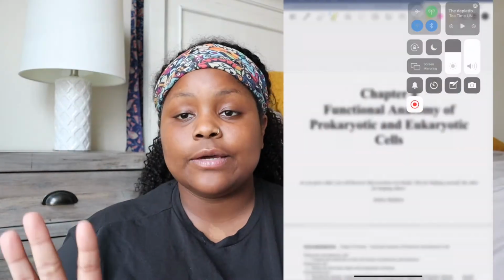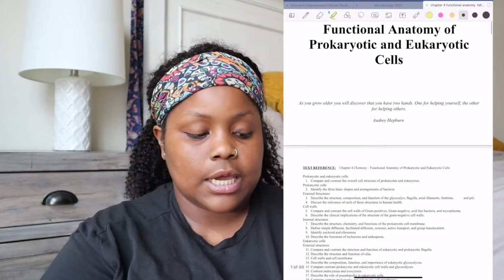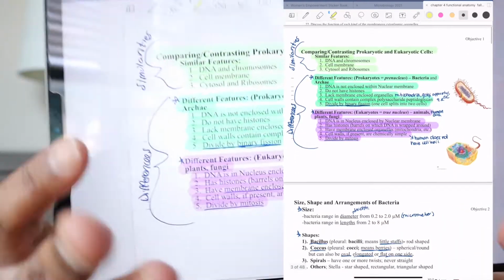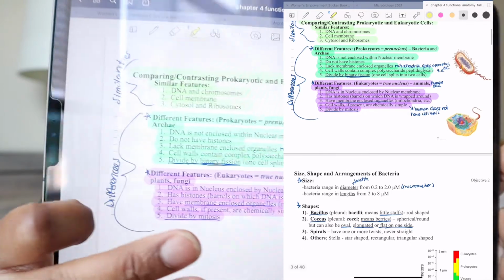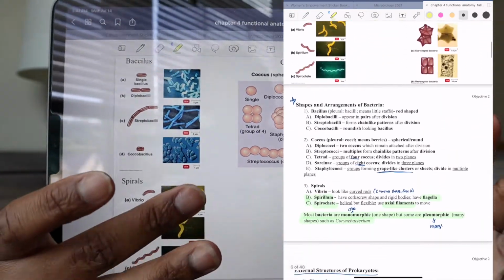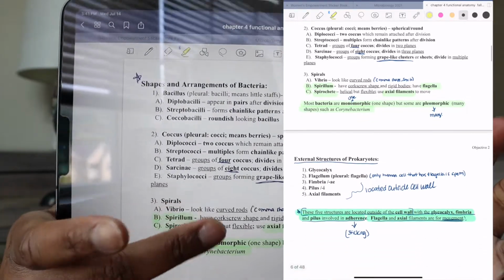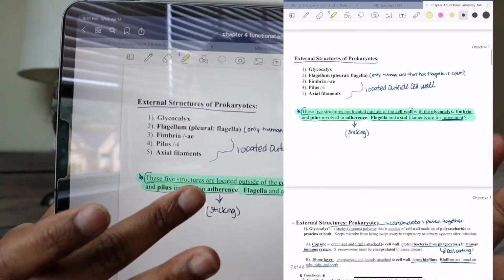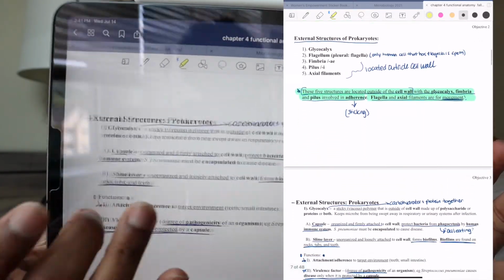So all I did was, when I pulled up my lecture, I listened and took notes at the same time. I don't know if you can see it. I may do a side by side. So basically, while he was talking, I took notes on the slides. I would highlight, I would underline, I would do all this stuff on it.